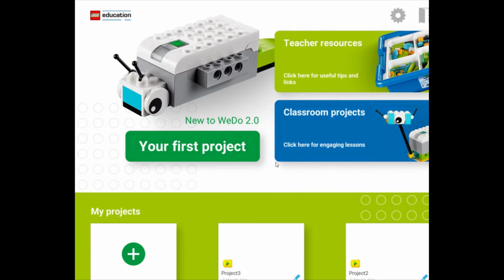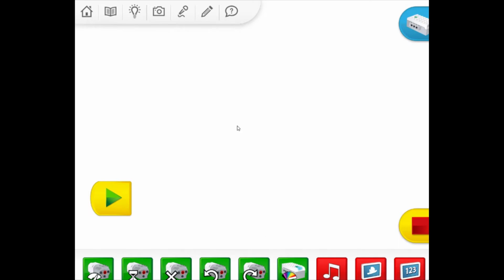Going back to the main menu here, on the bottom hand there are the projects. The projects are how you program your Lego projects. So I've already made a couple of programs here, but to make a new one, you want to go over to the left side where it says My Projects. Under that, it will have a white square with a green plus in the middle. If you click that, then it will open a new program, and this is kind of what it looks like to program on a computer.